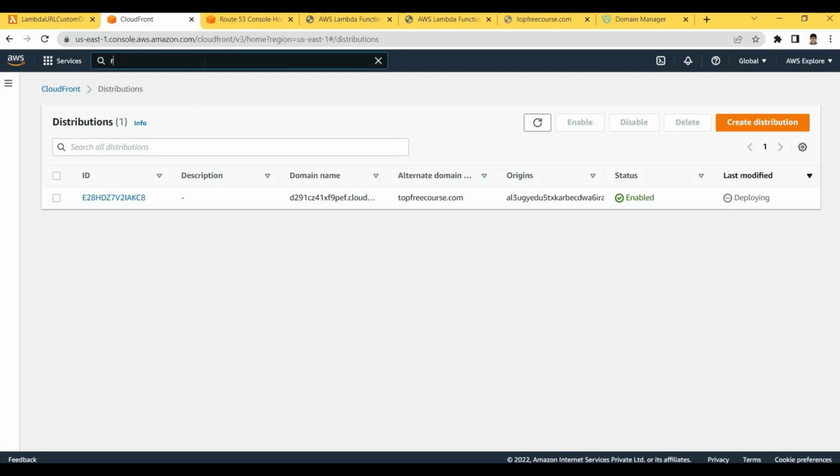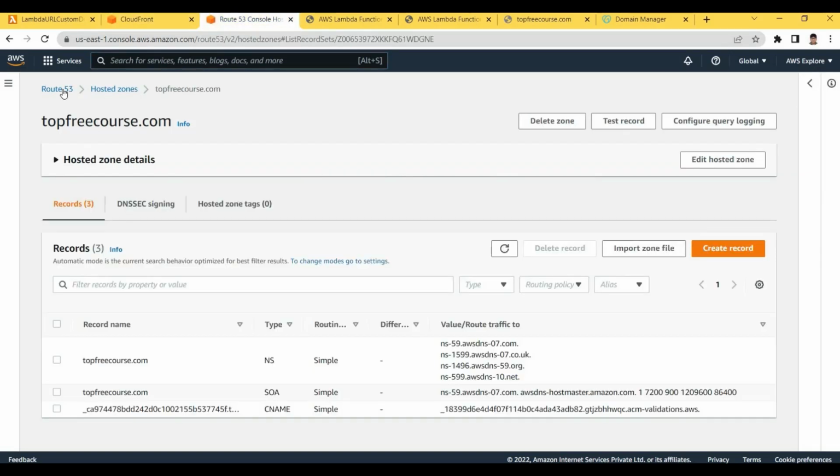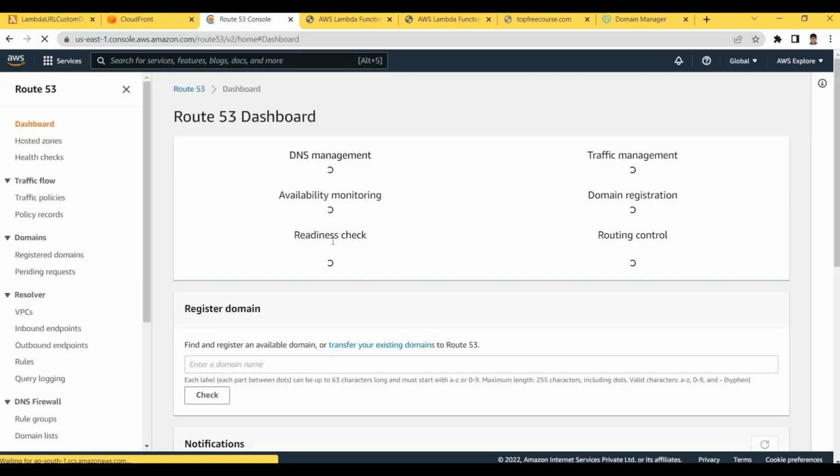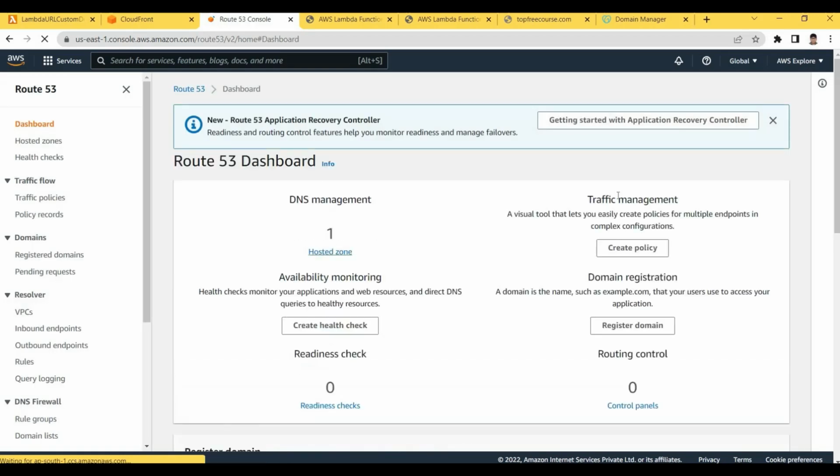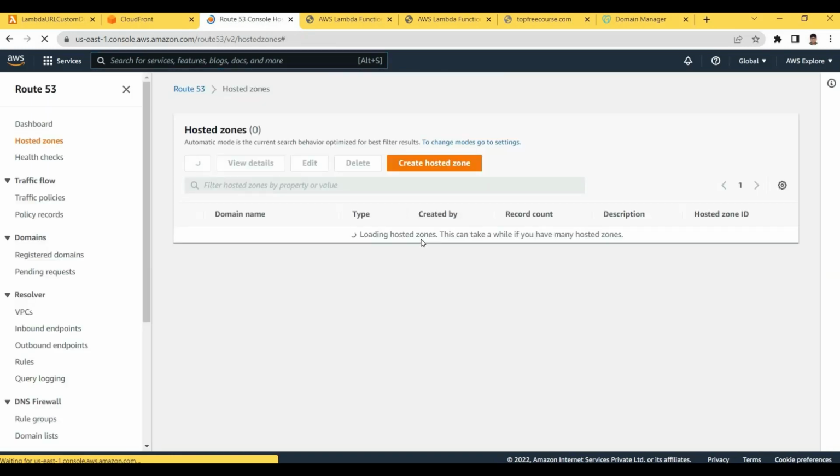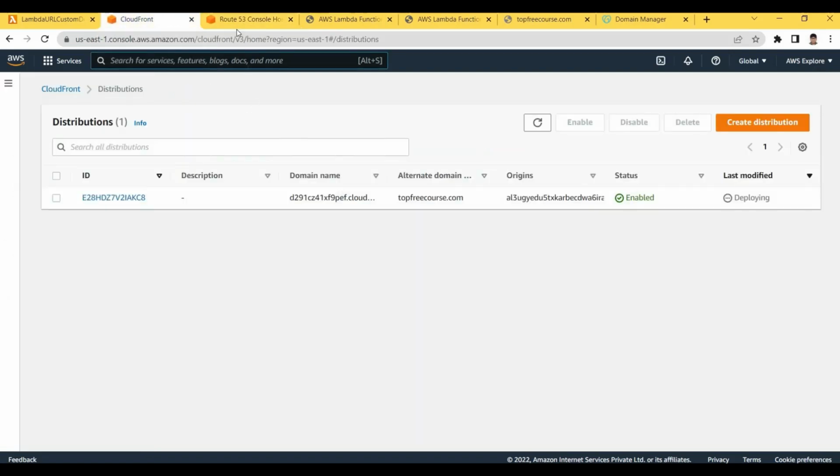Let us go back to Route 53 again. In Route 53, as before, we added one hosted zone as well as the certificate CNAME record. Now we will add a record for mapping our custom domain with the CloudFront distribution.